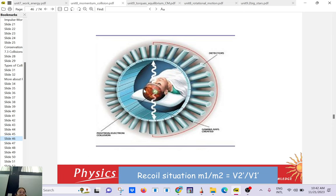So for example, here you have a PET scan. When you have a PET scan, what's going to happen? They give you some radioactive stuff that will decay, okay? And we put some, for example, radioactive oxygen, so it will go to the brain. It's going to decay in the brain and produce a positron. A positron is an anti-electron. So you have a positron that will combine with an electron from the brain. They annihilate each other, destroy each other. So you're going to have gamma rays.